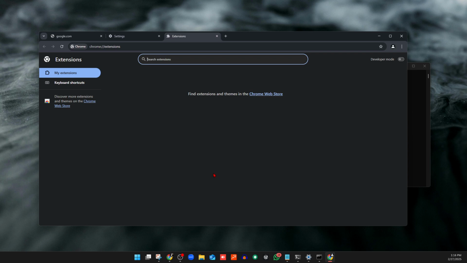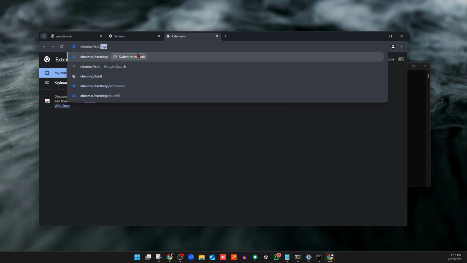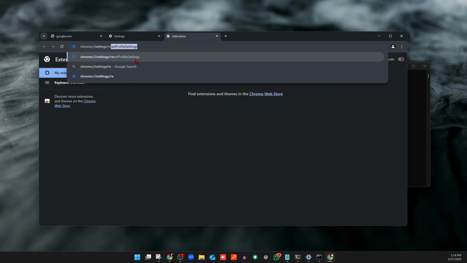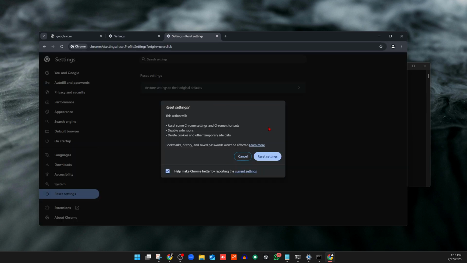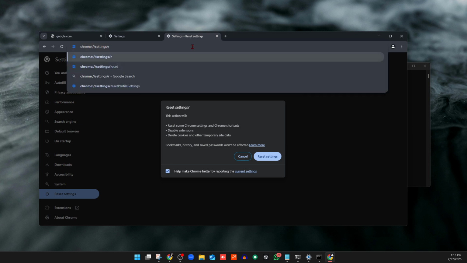Now, if that doesn't work, hey man, you might have to just reset Google Chrome. So how do you reset Google Chrome? The easy way is to go to settings/reset, and then just reset it to the factory settings. But that's like the last thing I would do. Like that's the very last thing. That's not even the last thing, I wouldn't even do this, to be honest. If I was on a user's computer, I would try something else, which is, in this particular scenario, the issue for why Google's not working.